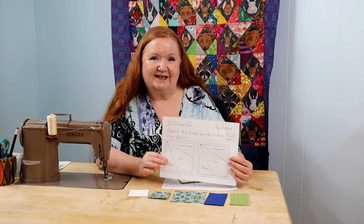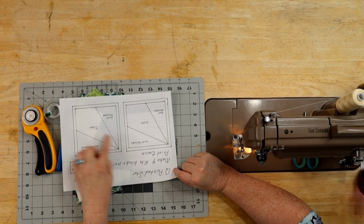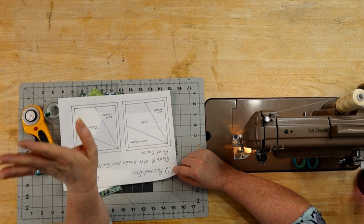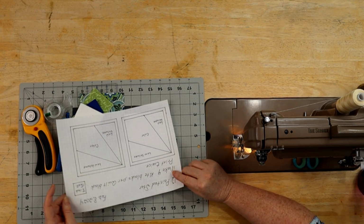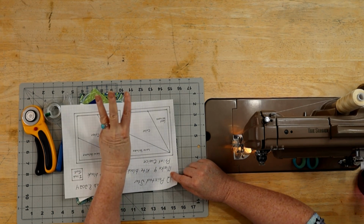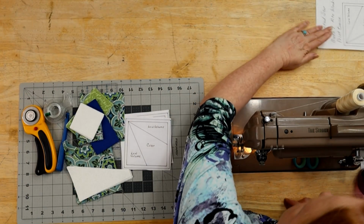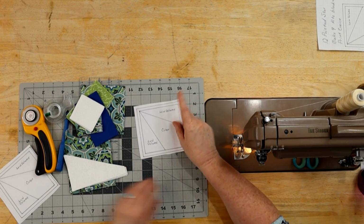This one's going to be a lot of fun today. Okay, so you're going to find this PDF below to make your kite blocks by foundation paper piecing. You can use any colors you want. I decided to go with greens and teals and blues, because that's what I have on hand. You need to print this twice to make 4, because you have to have 4 of them. I'm only going to show you how to make 1 of them, because once you know how to make the one, you don't need to learn how all the rest go together. So we'll just make the one first.